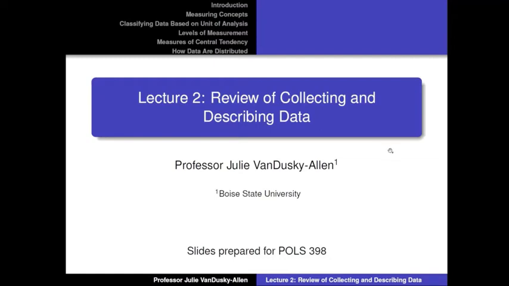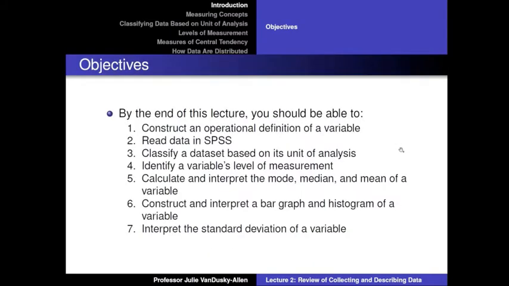This is Lecture 2, Review of Collecting and Describing Data. By the end of this lecture, you should be able to construct an operational definition of a variable, read data in SPSS, classify a dataset based on its unit of analysis, identify a variable's level of measurement, calculate and interpret the mode, median, and mean of a variable, construct and interpret a bar graph and histogram of a variable, and interpret the standard deviation of a variable.